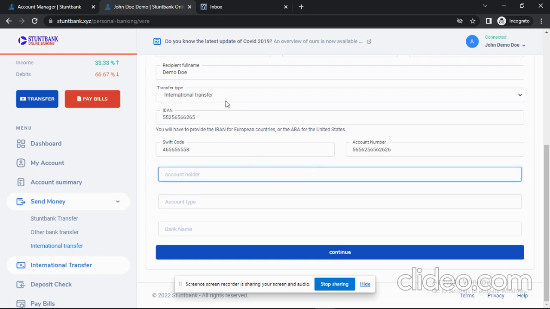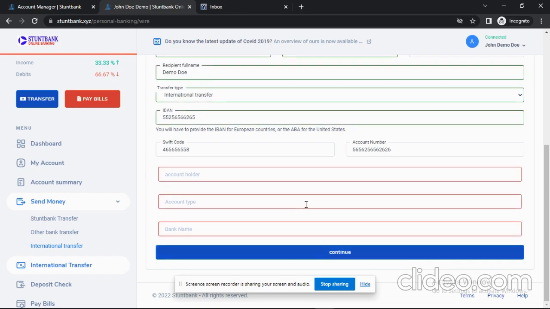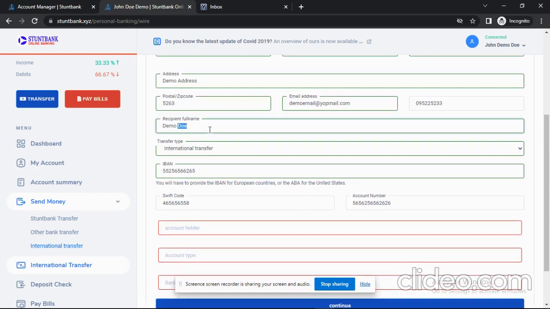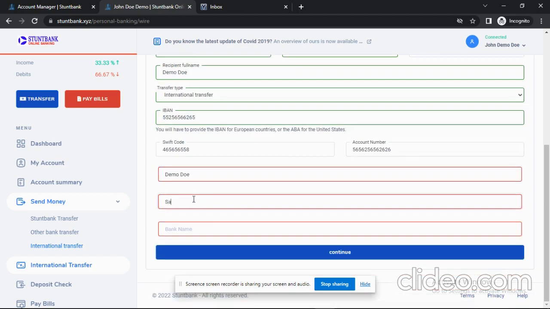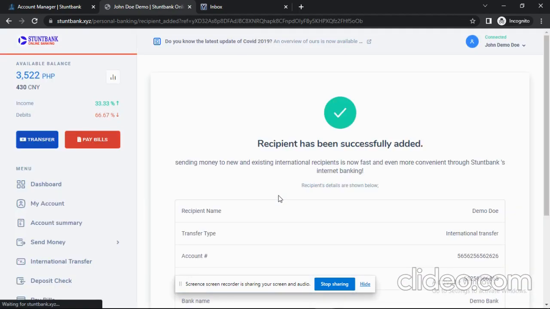So all fields are required. Account type savings, bank name, demo bank, and we review and submit.